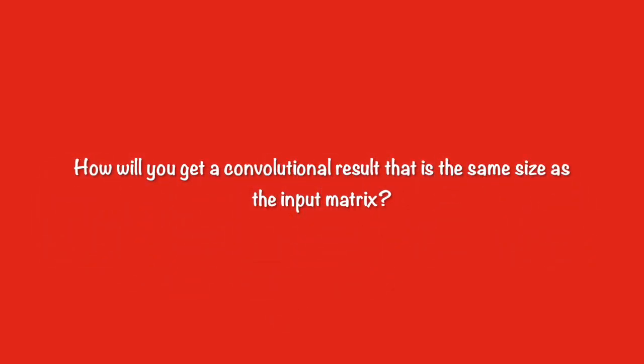In the previous lecture, we saw that the convolutional result which we got by sliding a kernel function over the input matrix was smaller than the input matrix. How do you get a convolutional result that is the same size as the input? Now, when you apply a convolutional filter over an input image or an input set of neurons, there are some other decisions that you need to make which will affect the convolution result.